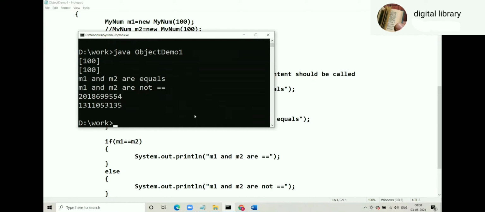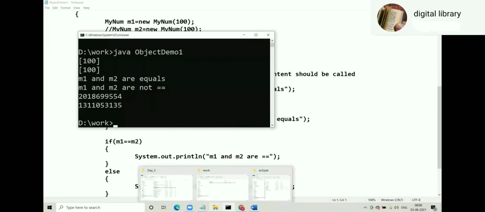Now, there is something called the equals and hash code contract, which is being followed by collection API classes, for example, hash map.